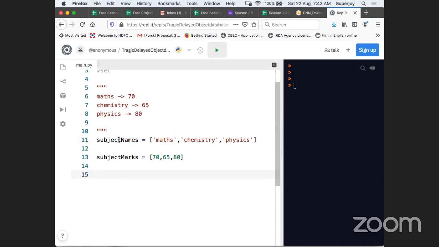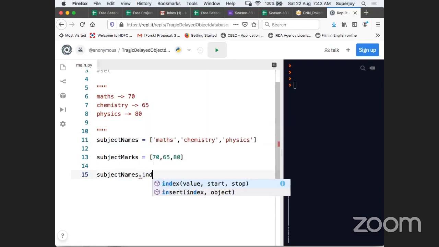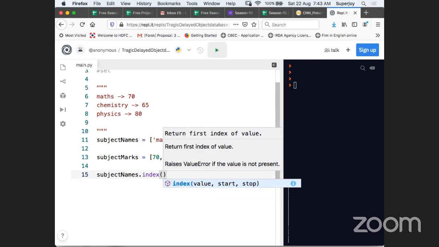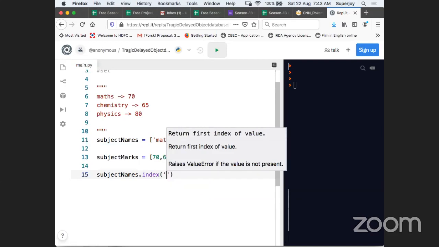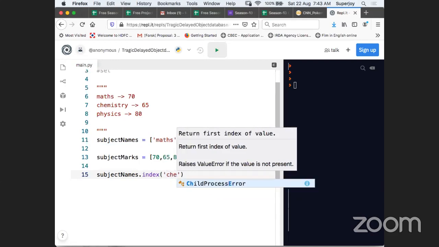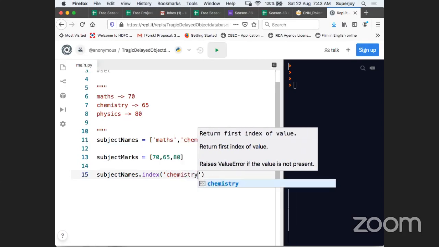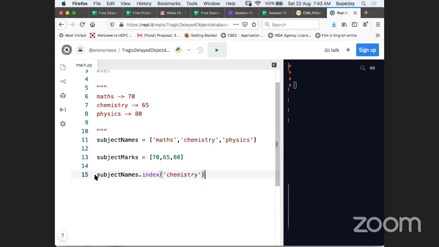We know that method: we use the list name, then dot, and there is a method called index, which gives us the index value of the subject we are interested in, chemistry. I can store this index in some variable, let's say int.